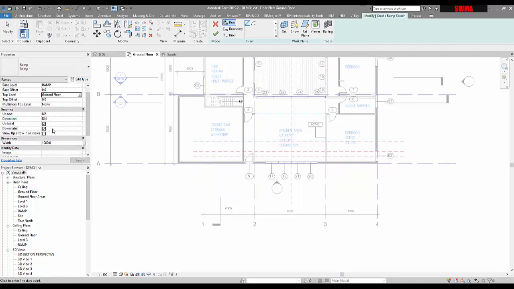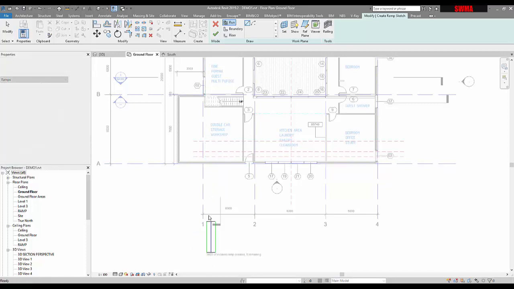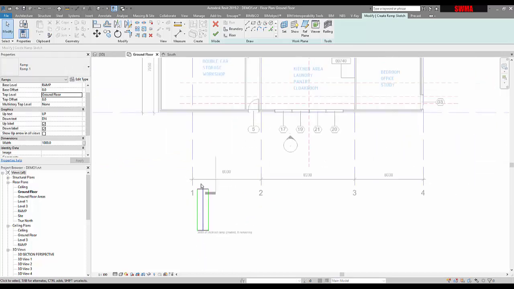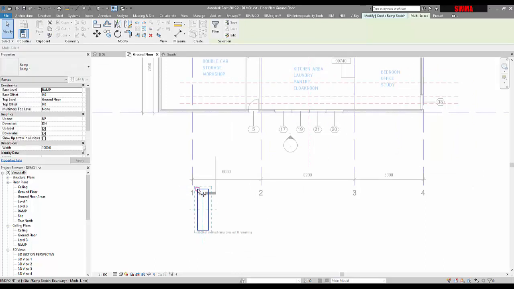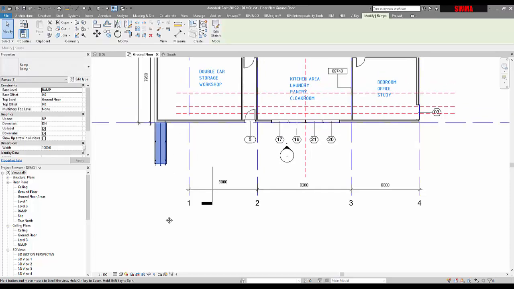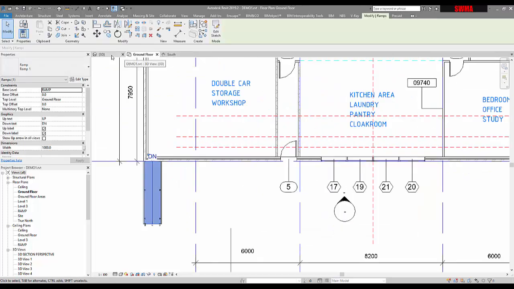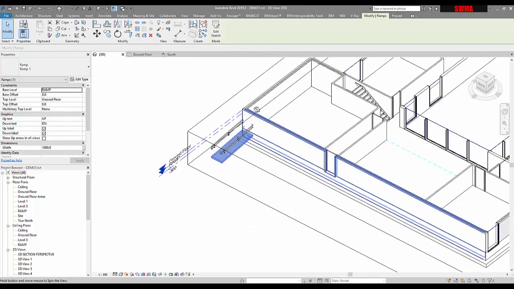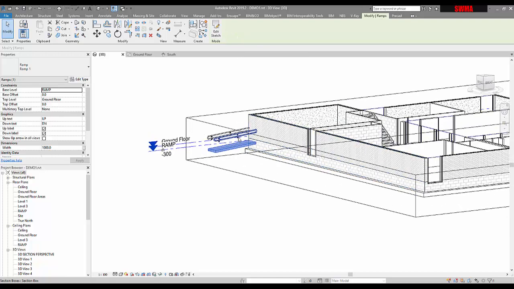The width, we'll work this out, and I'm going to go from here and draw it to here. So here we have the length that we need. I'll just move this to where it needs to be for now. We'll just say it's there, and just let that finish. So far so good, no errors. And I think by default, because I brought in some data from another file, it's just hitting those railings.